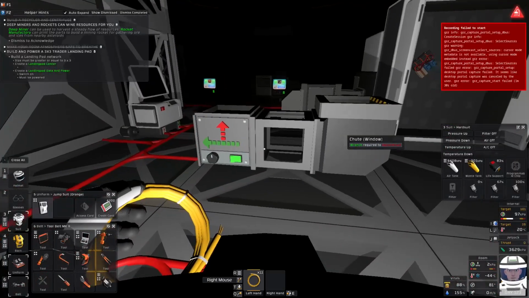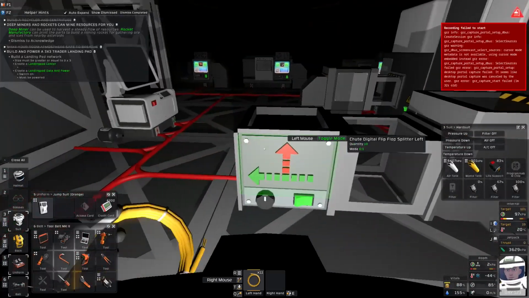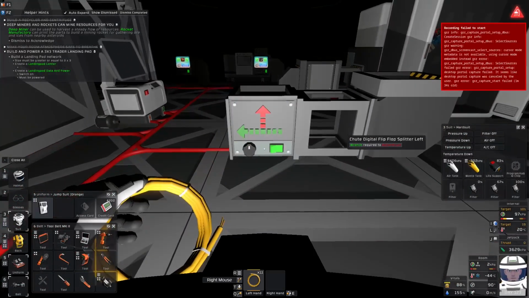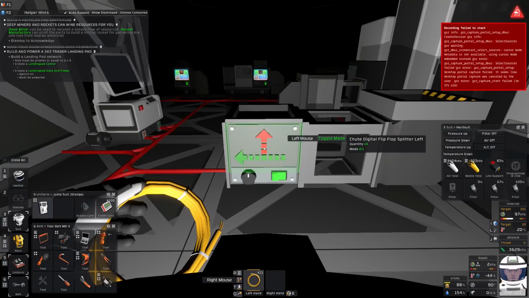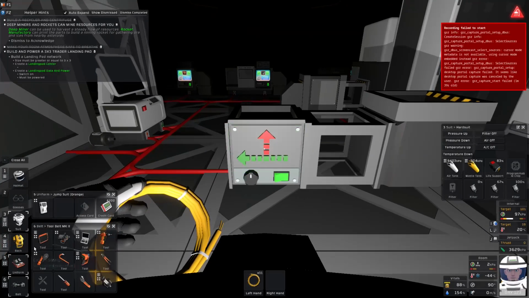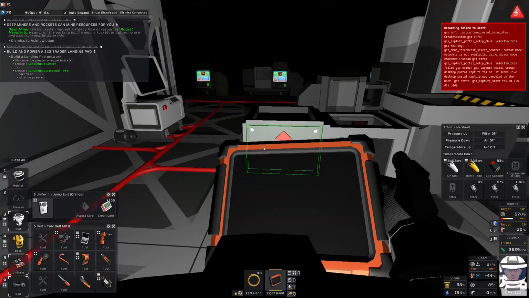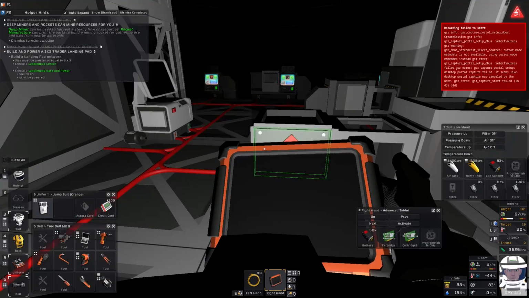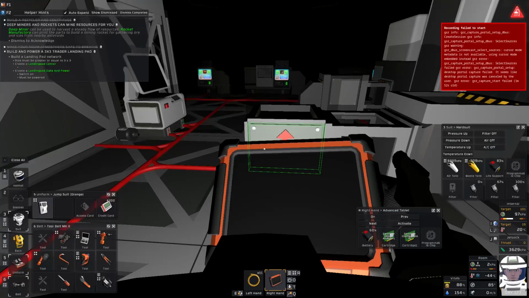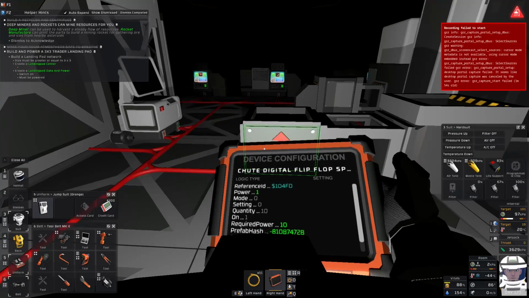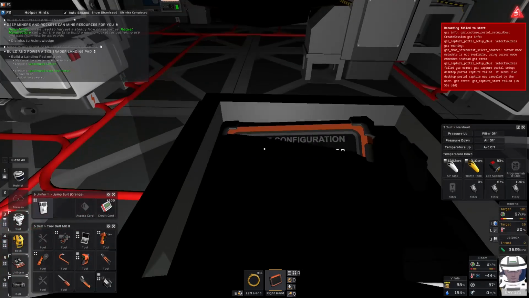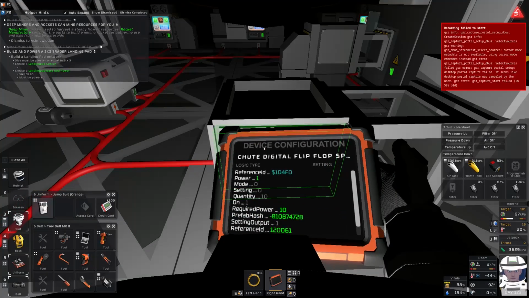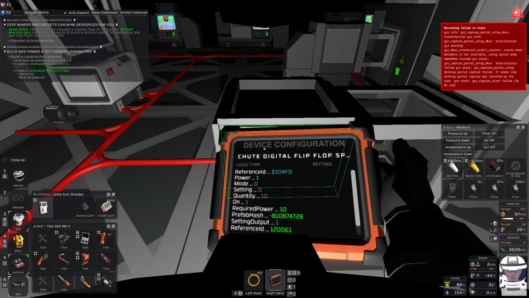So in here we have a similar setup. There's an input here. We have our flipper here. And with the flipper, there's a few things we need to be aware of. If we take our analyzer here, and the configuration cartridge, and take a look at this flip-flop, we can see that it has some settings.